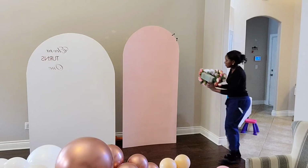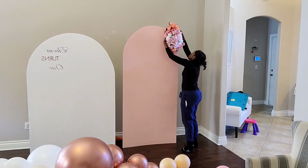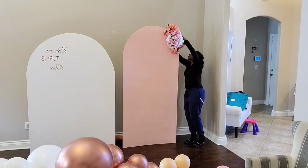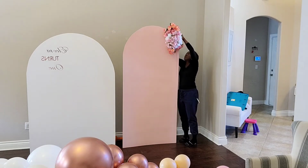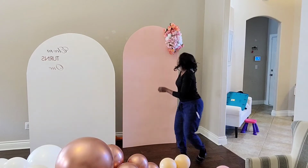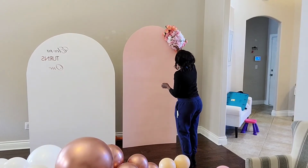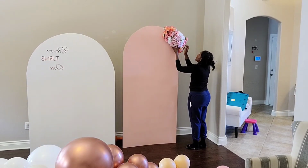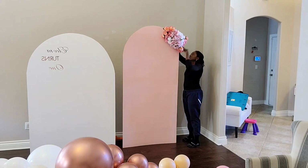I made a floral arrangement, again another component of this, and had to figure out so many ways on how to get it attached to this backdrop without putting screws into the backdrop, because I want to be able to use this backdrop again for other projects if I don't need to put a floral attachment on it. I didn't want to glue the attachment. Because I just wanted to keep the backdrop to be used another time.